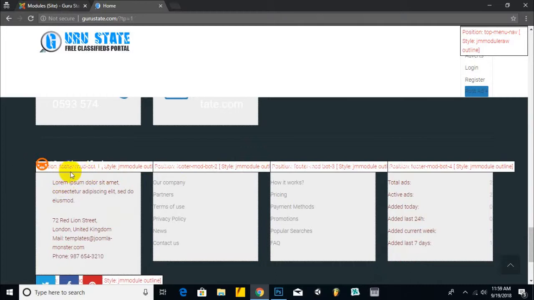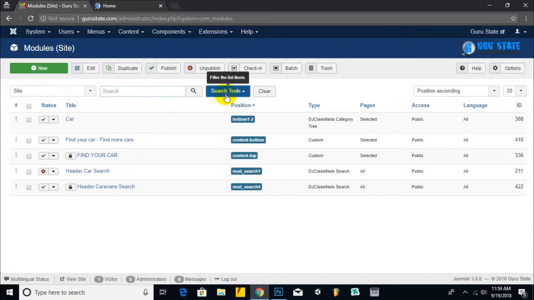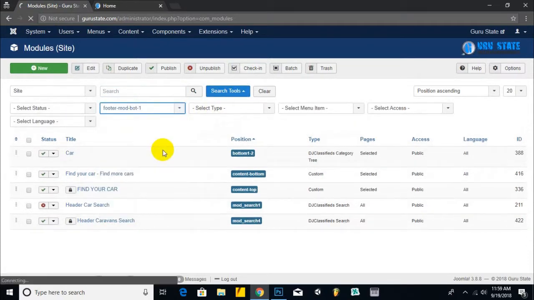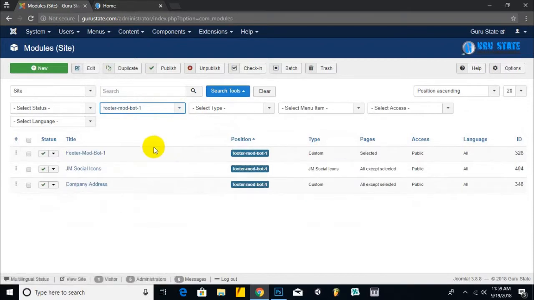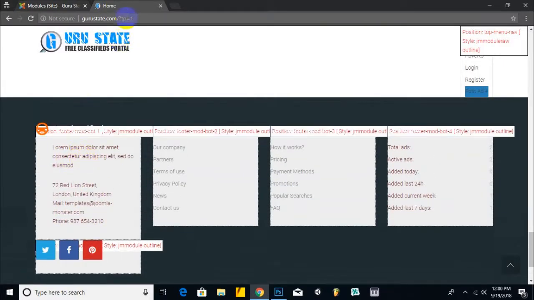So if you can't understand the things, you should see some basic tutorial for Joomla first. So here you can see the footer module, footer module port 2 and 1, and like this. So we will just find the position, footer module port 1, and here are our modules in this section. Yes, company address is here and this text.